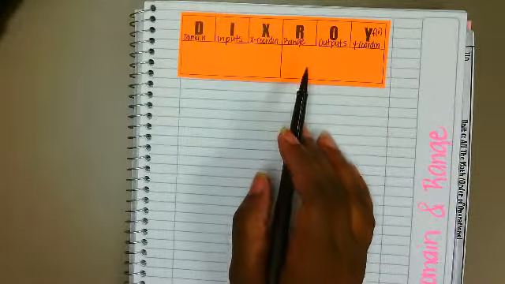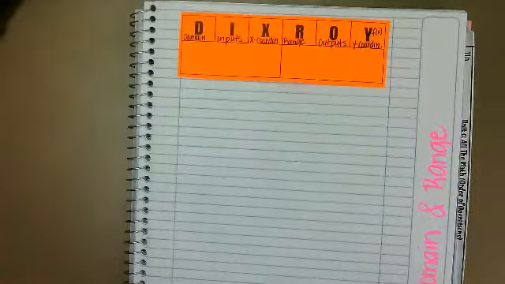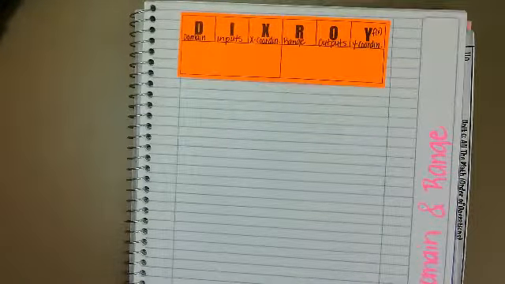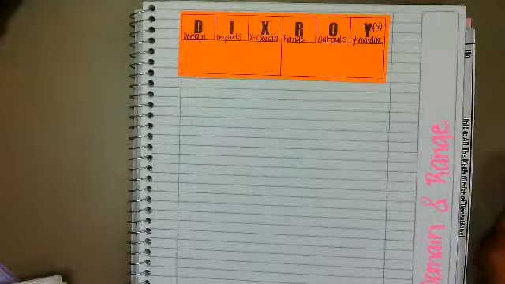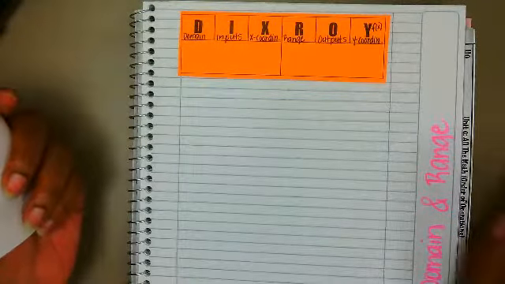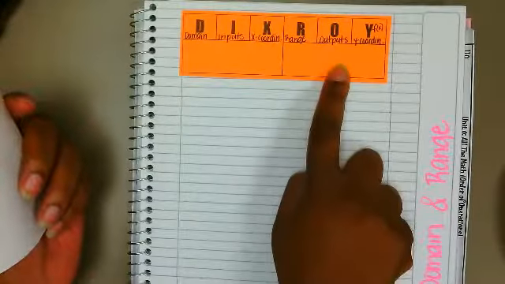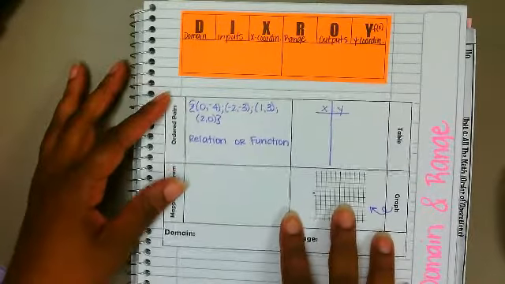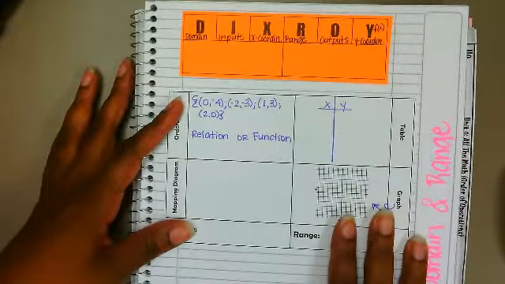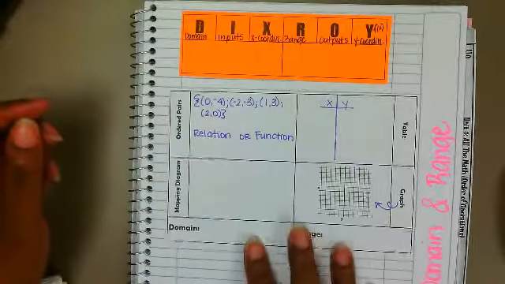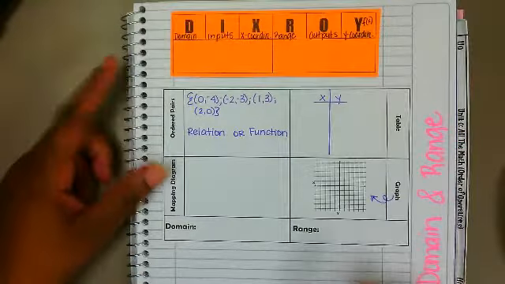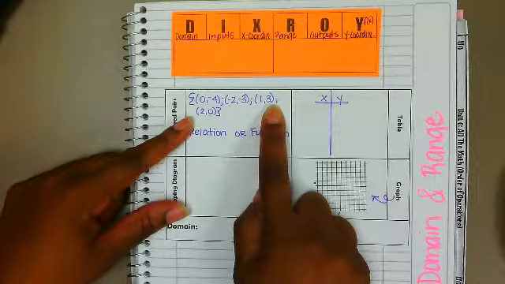Alrighty, ladies and gentlemen, so you should have already filled in the 2 boxes here. So you should have picked this up when you came in. It's a half sheet. You can trim it down as much or as little as you'd like. And it goes in here. You're going to copy down the set notation here of your ordered pairs. You're going to decide whether it's a relation or a function based on parameters that we learned yesterday. If you're unsure, make sure you check your Frayer models to see if this fits.